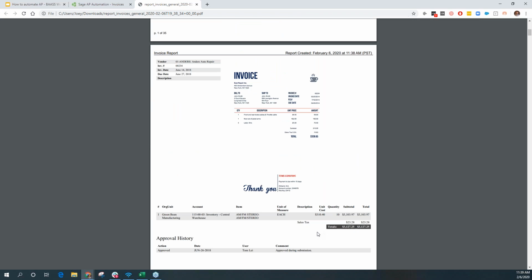So all your audit history will be here as well. So if you do go through any sort of regular audits, you can easily just run these reports for the auditors so they can easily find what they're looking for. Or we also have some clients who give their auditors read-only access to their entire AP automation platform so that they can go in and search whatever they need to find.